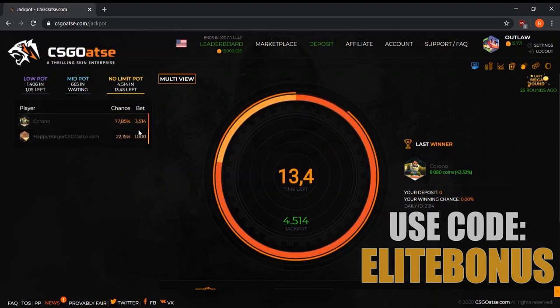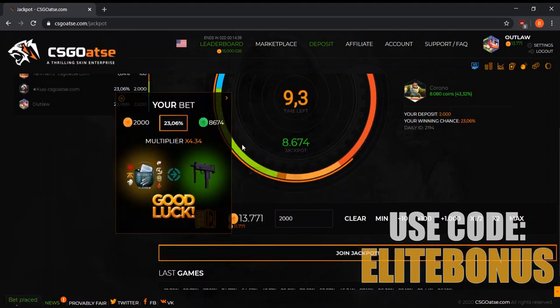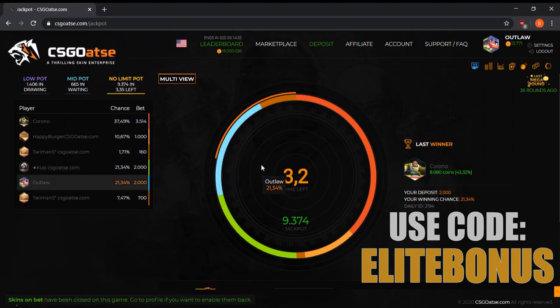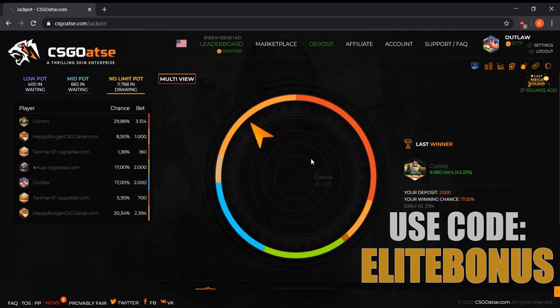Some other people are putting some coins in. I'm gonna go ahead and put in about 2,000 myself. So I'm gonna join the jackpot with 2,000 coins. And as you guys can see, I'll have a little area. What color am I? I'm the blue color. So I have a 21% chance at winning this because the amount that I bet, or I have a 17% chance because the amount that I bet is equivalent to 17% of the total pot. So that's how I get my odds.